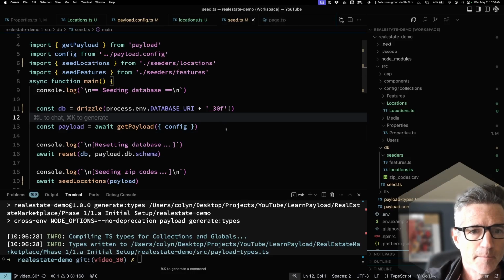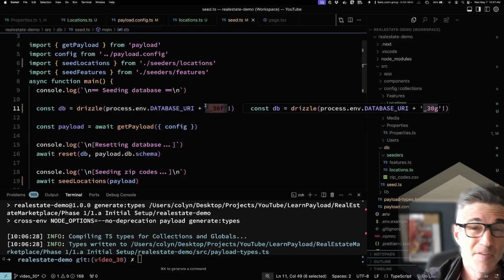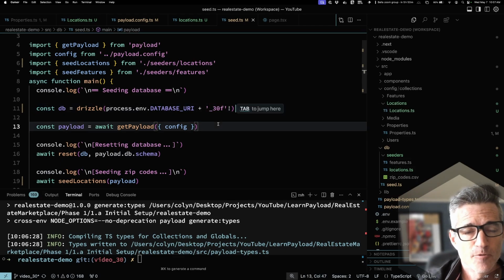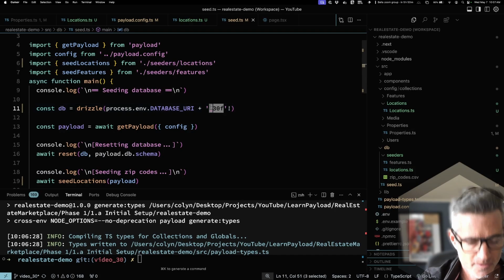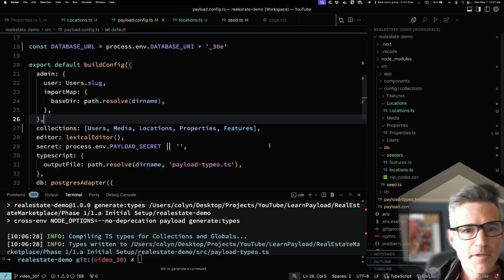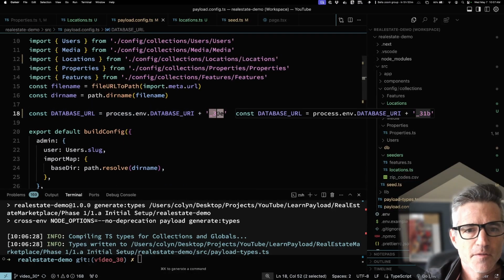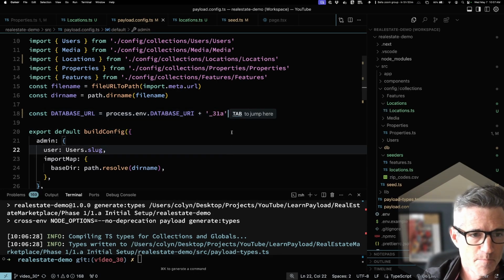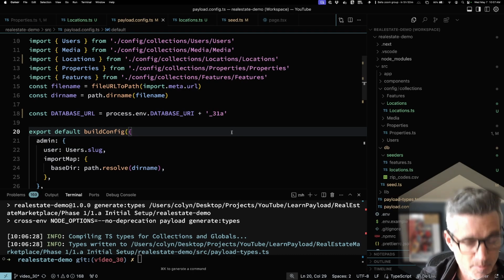I use this for videos only. For these separate videos, I like to have a different database for each time I do these, and it helps me restart from scratch. Actually, we'll just call this 31A, and go over here. We've got to do the same thing here. This is kind of annoying and has nothing to do with this lesson, but it's just me doing some admin work to keep each of these videos completely separate as a separate database.